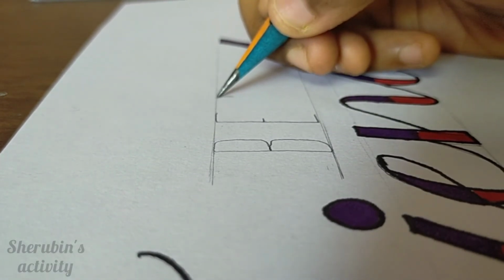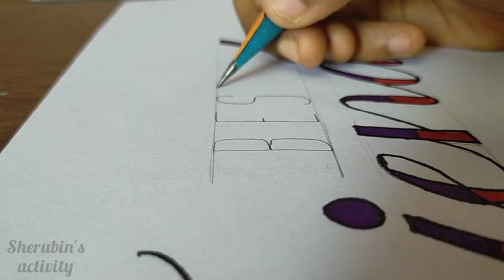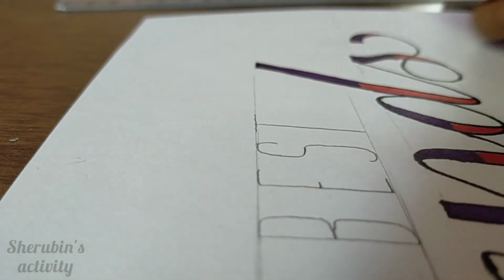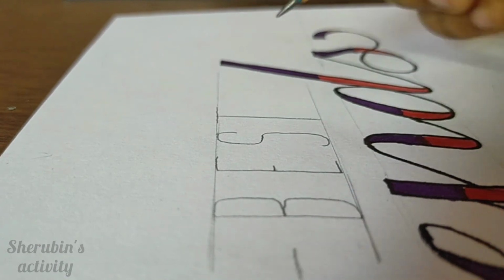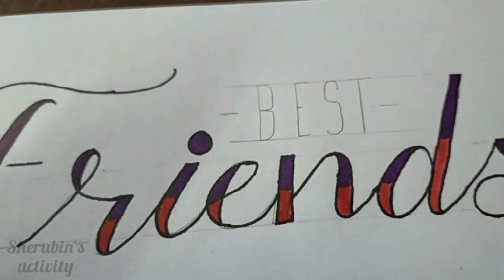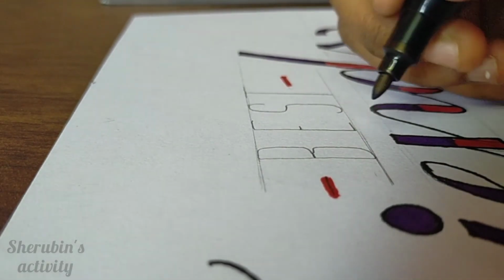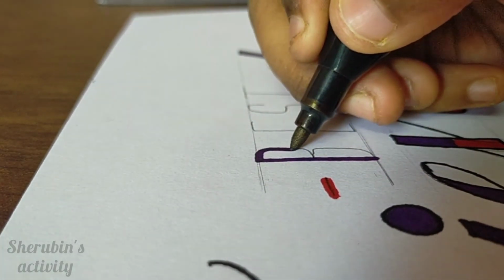Okay. There it is. This is nice. And we put a couple lines here. Okay. We just put these lines for a better design. I don't know, it just looks nice. Now we do the outlines. So these dashes are gonna be pink, and the letters are gonna be violet, because most of the top parts are violet, so maybe that will match.